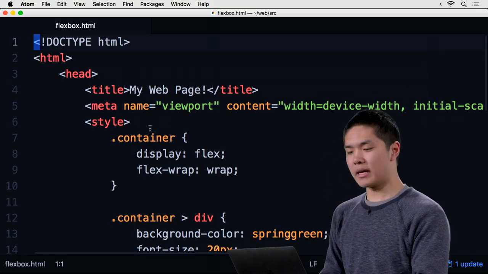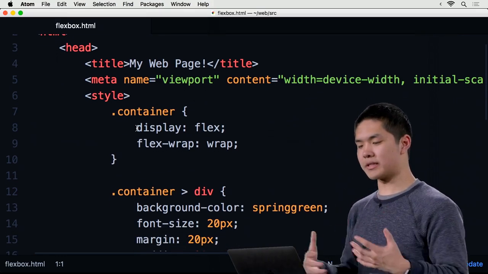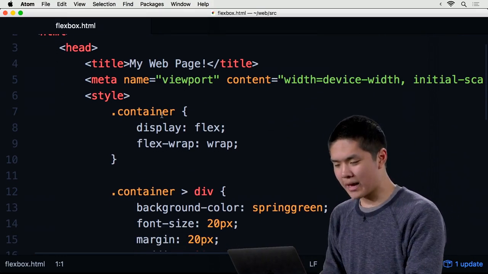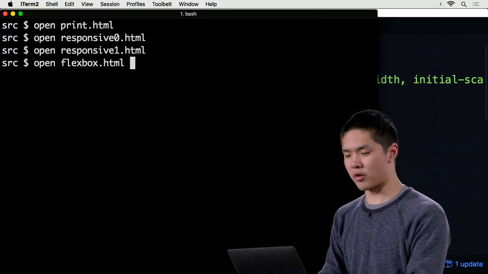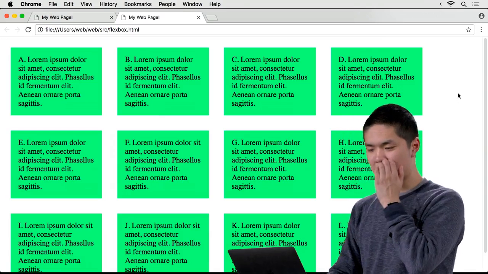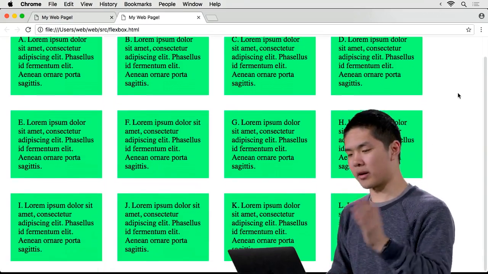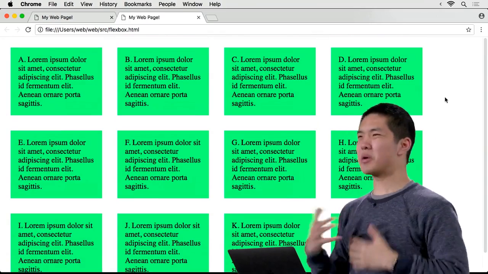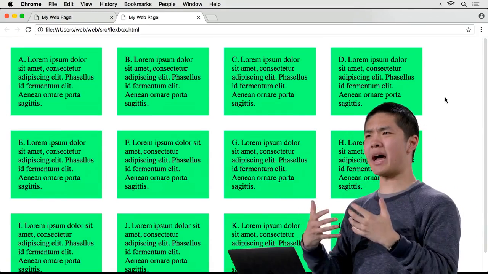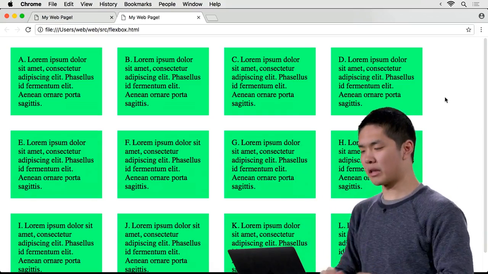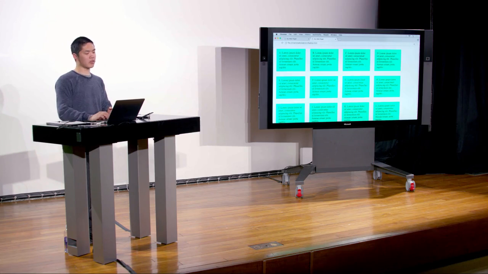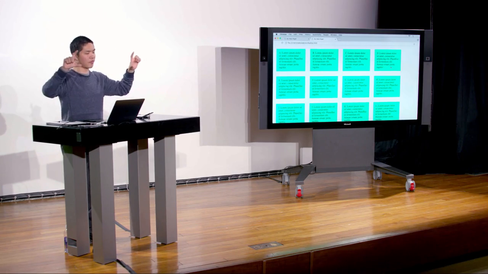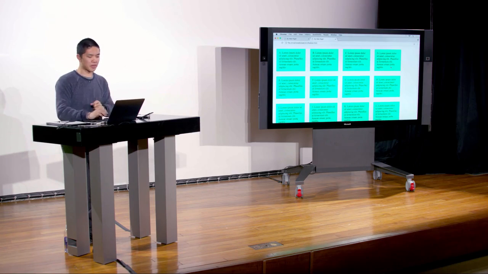What we're looking at here is a tool built into CSS called Flexbox. And what Flexbox is going to allow us to do is create a web page that looks something like this. So we have a whole bunch of elements here, and each one is labeled A, B, C, D, E, F, G, all the way through L, and there's 12 of them. And what might we expect to happen if we were to shrink this web page down and view it on a smaller device? Well, what we probably want to happen is we still want to see these squares, but we don't want to have to scroll too much to the left and right in order to see all 4. We'd rather have these individual cells rearrange themselves as we shrink down the page.